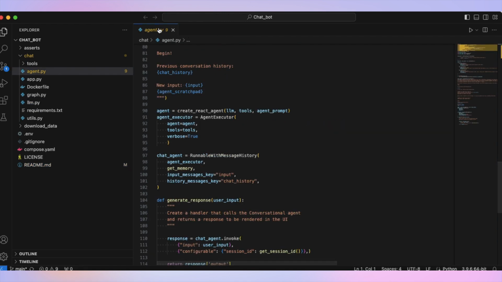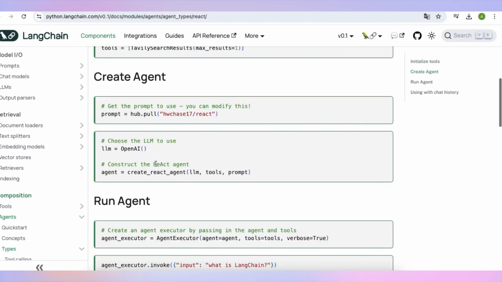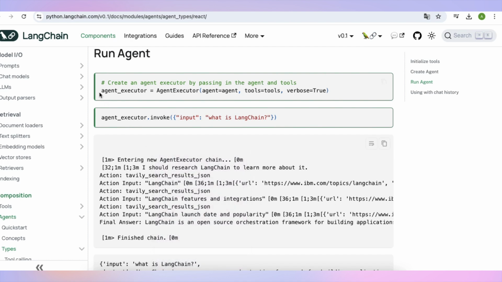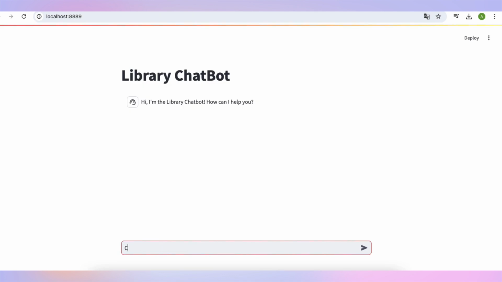The second layer is the Agent Executor. The Agent Executor class is used to manage the execution of an agent, controlling its life cycle and handling its interactions with the provided tools. By setting verbose true, we can track in the logs each tool the agent selects, providing transparency and insight into its decision-making process. Let's look at an example of how the agent functions when posed with a question.